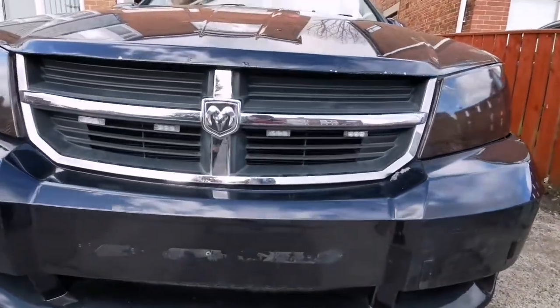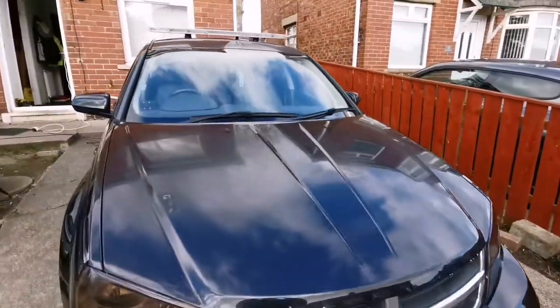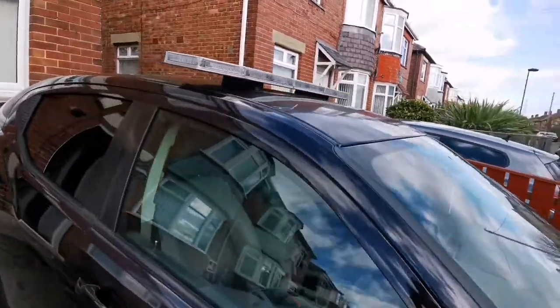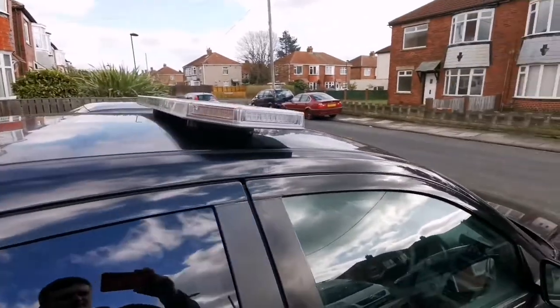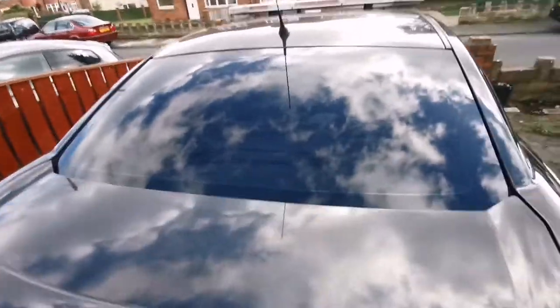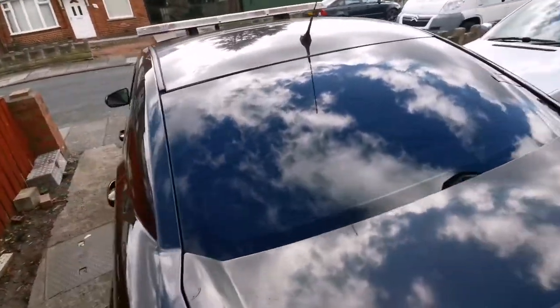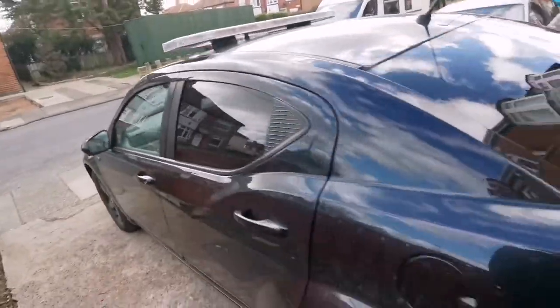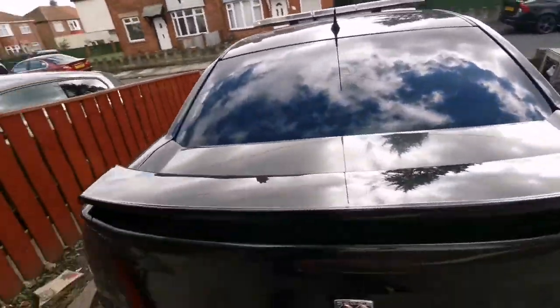We've got these little lights. And then we've got the big light on the top. And then all these little small ones. I don't think you'll be able to see them. They're somewhere there. It's just because the window is tinted, you can't see them as well. But yeah, this is all done.